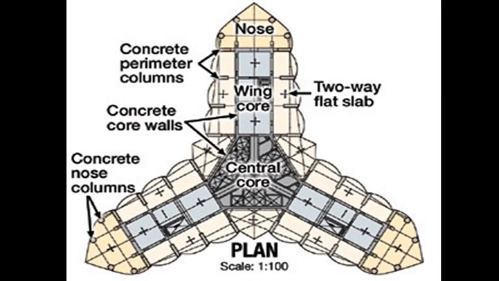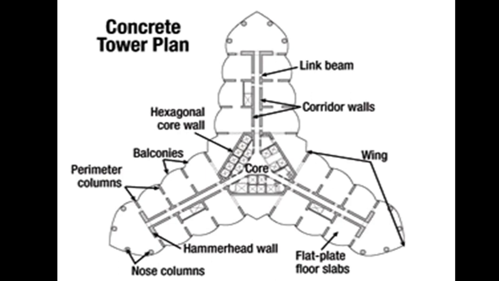The structural system can be described as a buttressed core and consists of high-performance concrete wall construction. Each wing buttresses the others via the six-sided central core, or hexagonal hub. This central core provides the torsional resistance to the structure, similar to a closed pipe. The corridor walls extend from the central core to near the end of each wing, terminating in thickened hammerhead walls. These corridor walls and hammerhead walls behave similarly to the webs and flanges of a beam to resist the wind shears and moments. The perimeter columns and flat plate floor construction complete the overall structural system.